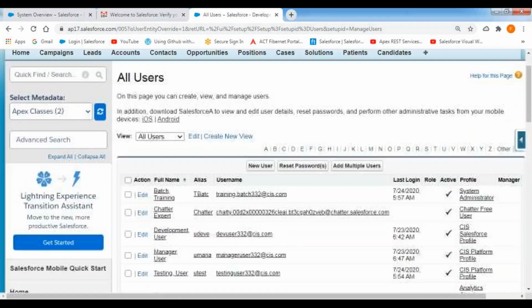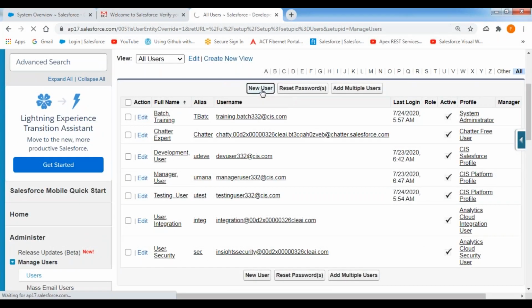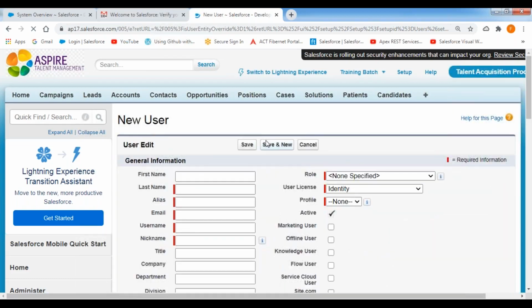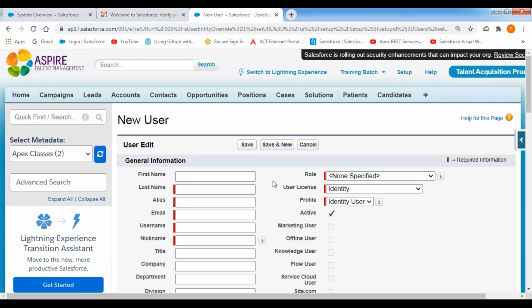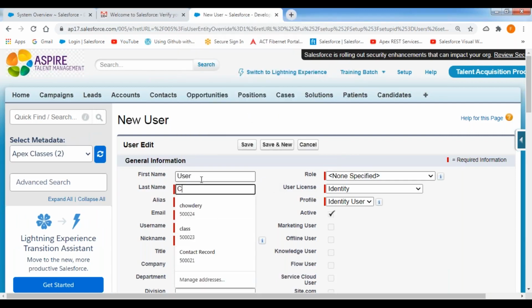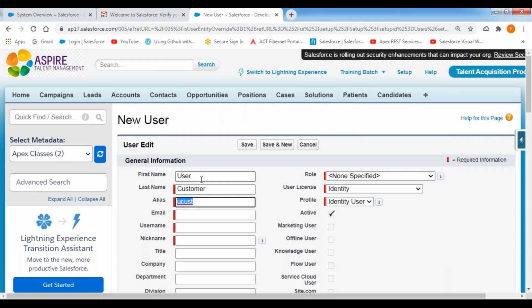Now, I want to create a new user record by specifying the user details. I want to create a new user with the name customer user. I'm indicating first name as user, last name as customer.